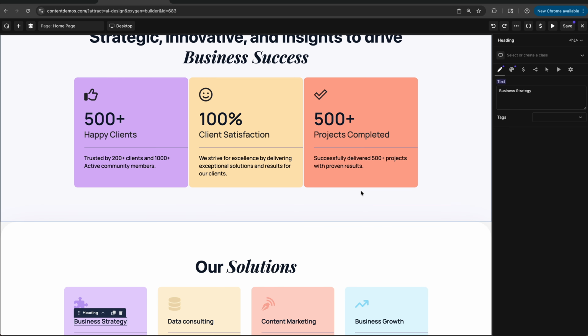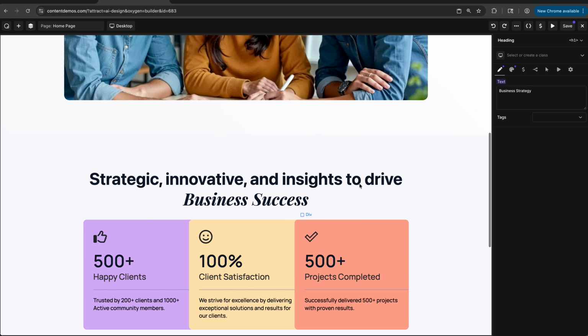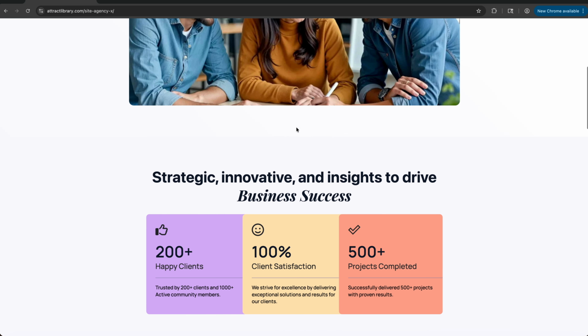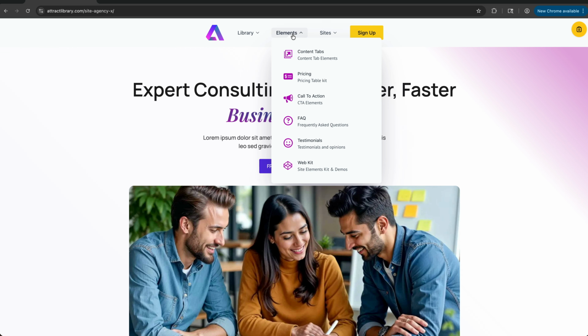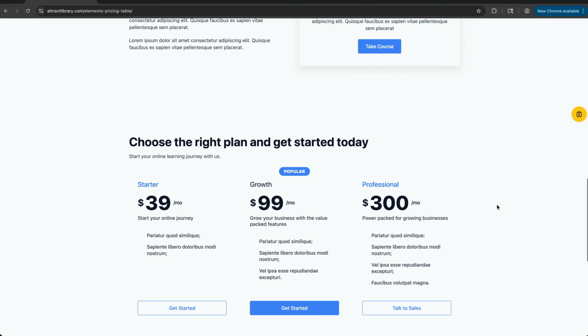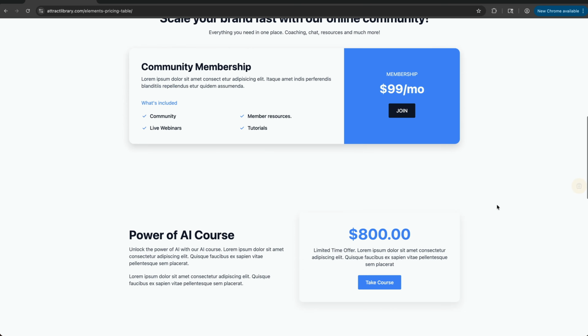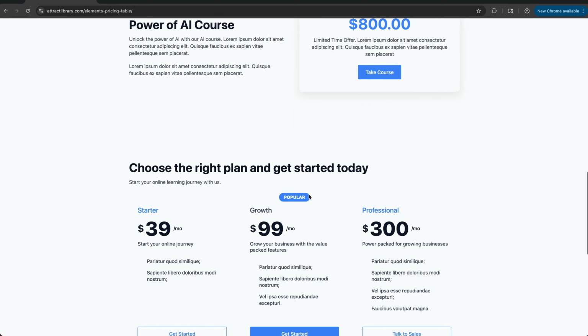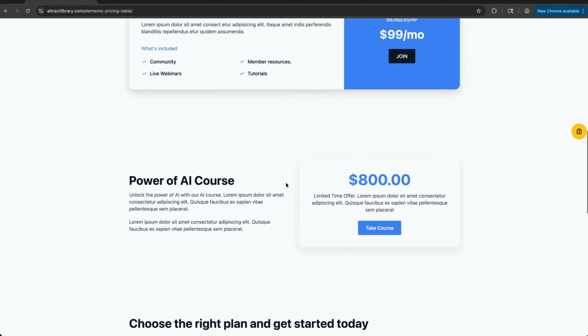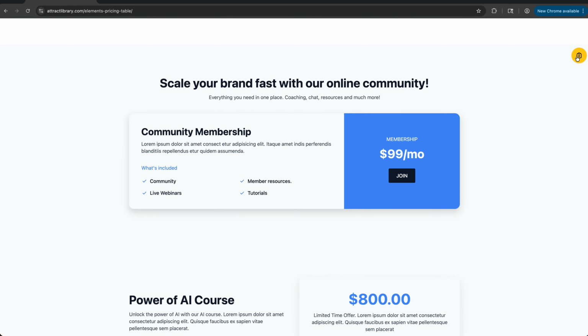Okay. Now, another thing you can do, and this is why this is incredible. Let's assume you like a pricing page. Okay. You want to create a beautiful pricing page. Well, we can go back to the library, click on elements, and we can click on pricing. It's going to give us different types of pricing tables that we like. Okay. And let's just go with this one or even this one.